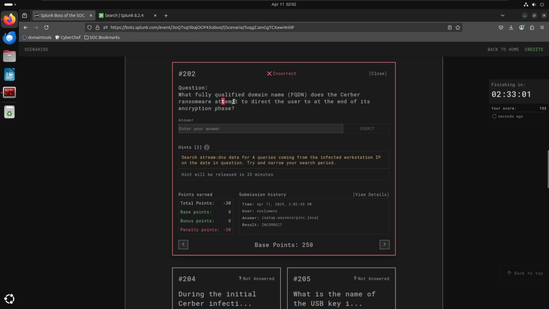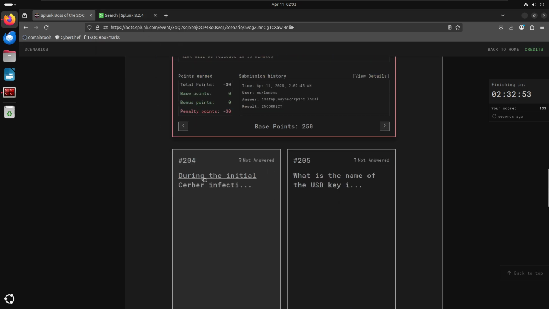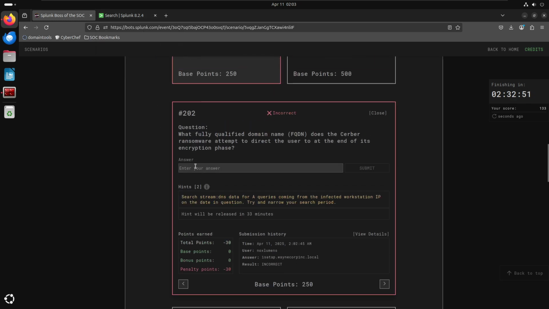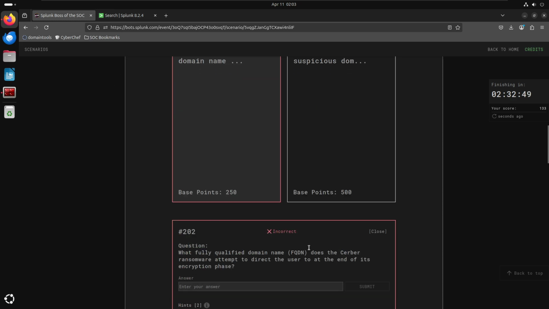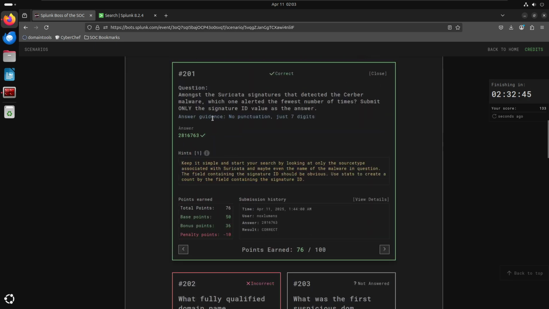That's a server ransomware attempt to direct a user to at the end of its encryption phase. Well, from the last question, I figured that it was. Oh, you mean time? No, I don't.